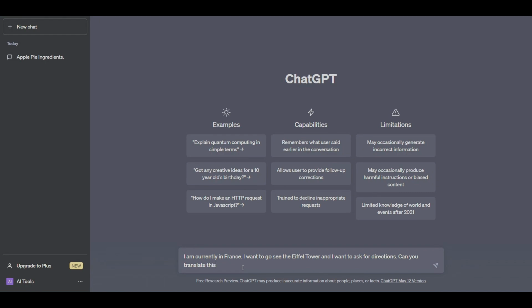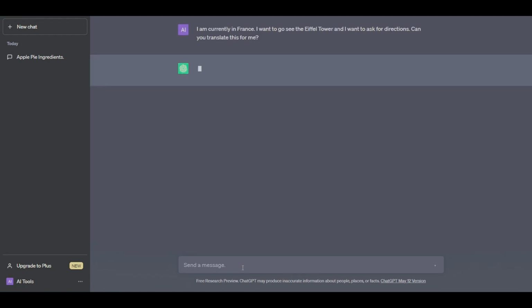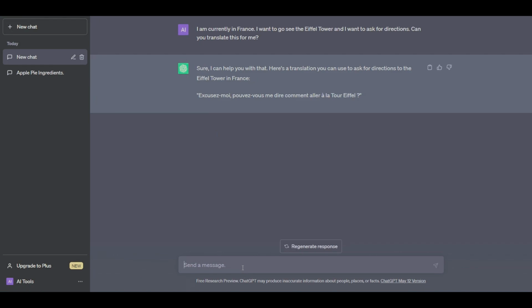Can you translate this for me? Now ChatGPT will understand what you're looking for and where you are, and then it will give you the answer straight away as well. Now it's giving you the translation.